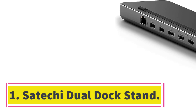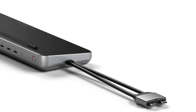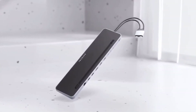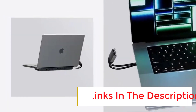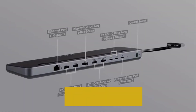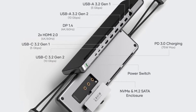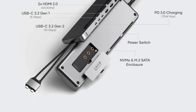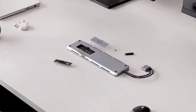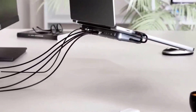Number one: Satechi Dual Dock Stand. The Satechi Dual Dock Stand is different from all the other docking stations in two respects: it doesn't require a power source, and it goes beneath your MacBook instead of beside it. You could almost classify it as a hub, but the high number of ports earns it docking station status. It also gets around the single monitor limitation some Macs present by plugging into two USB-C ports at once — meaning if you have a MacBook with a standard M2 chip, the 13-inch MacBook Pro, or either size MacBook Air, you'll be able to plug two external monitors into the back of the dock and enjoy an extended view instead of just a mirrored third display.